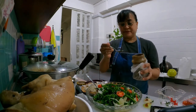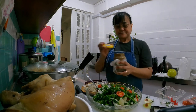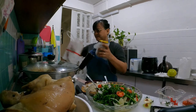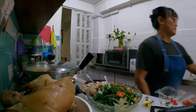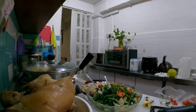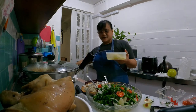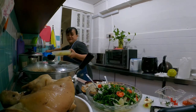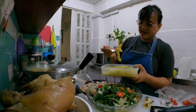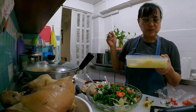May ampalaya din ako dyan. Pag nagluluto ako ng ampalaya, when I cook ampalaya just by itself, I eat it like rice. This is my ampalaya. I wanted to make a salad sana, kaso nga lang I was after the ampalaya just by itself. It's very nice. Parang salad baga. I really eat like that.